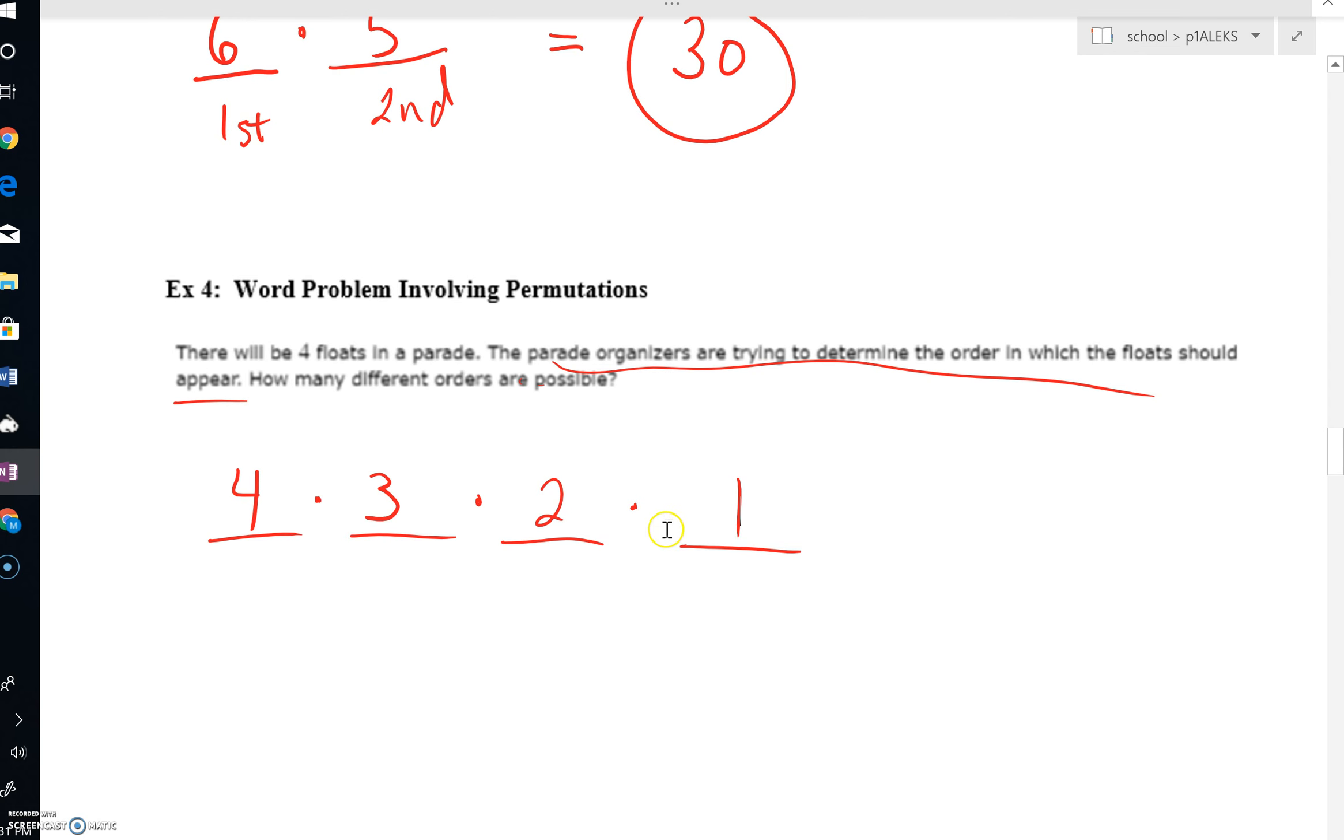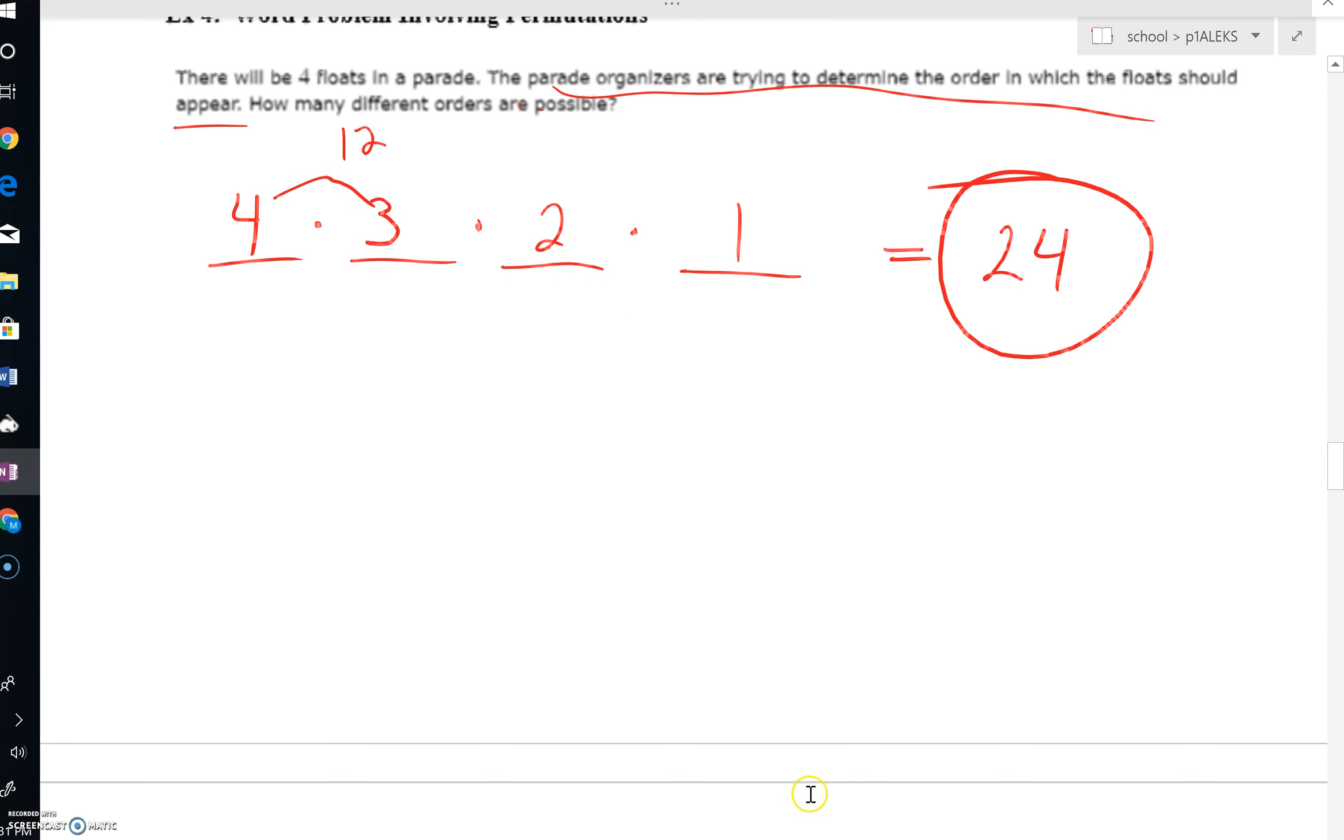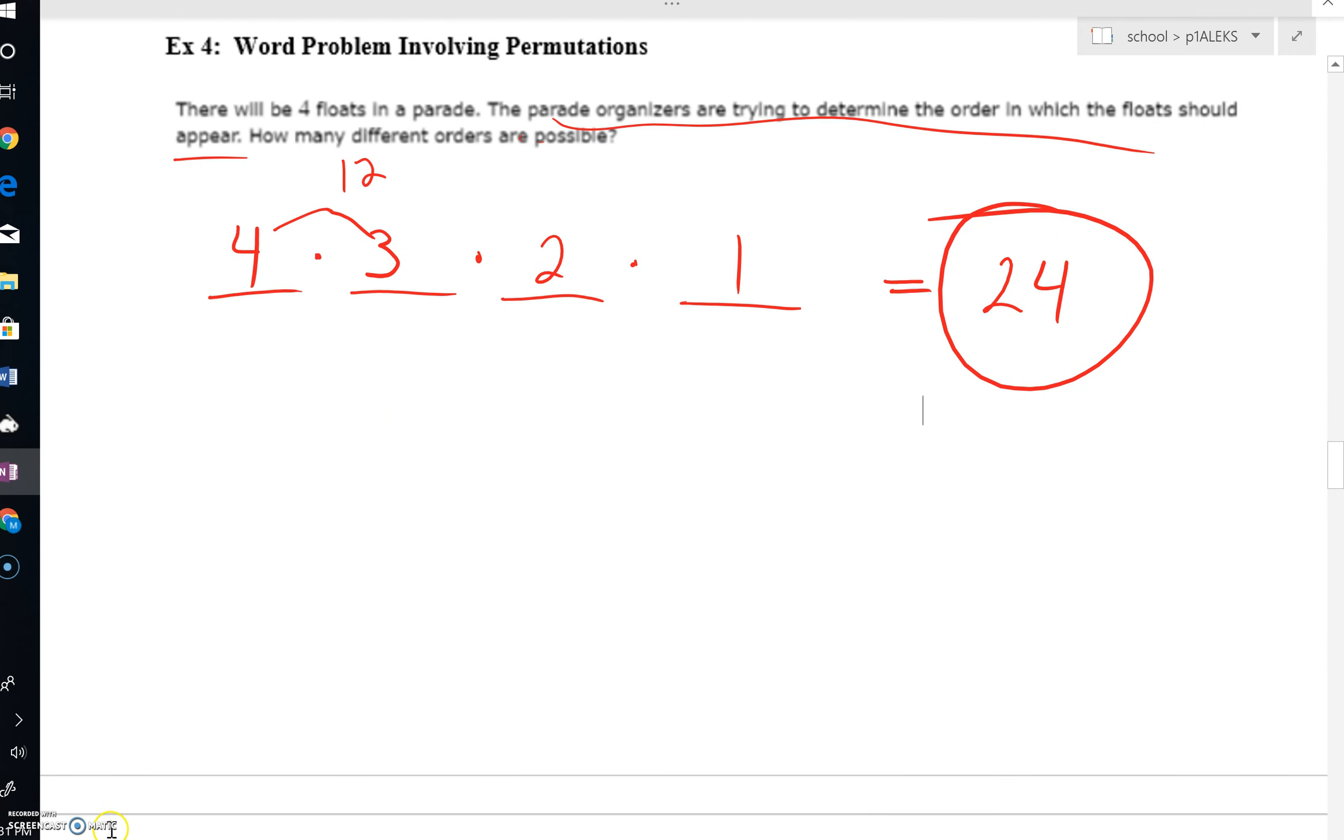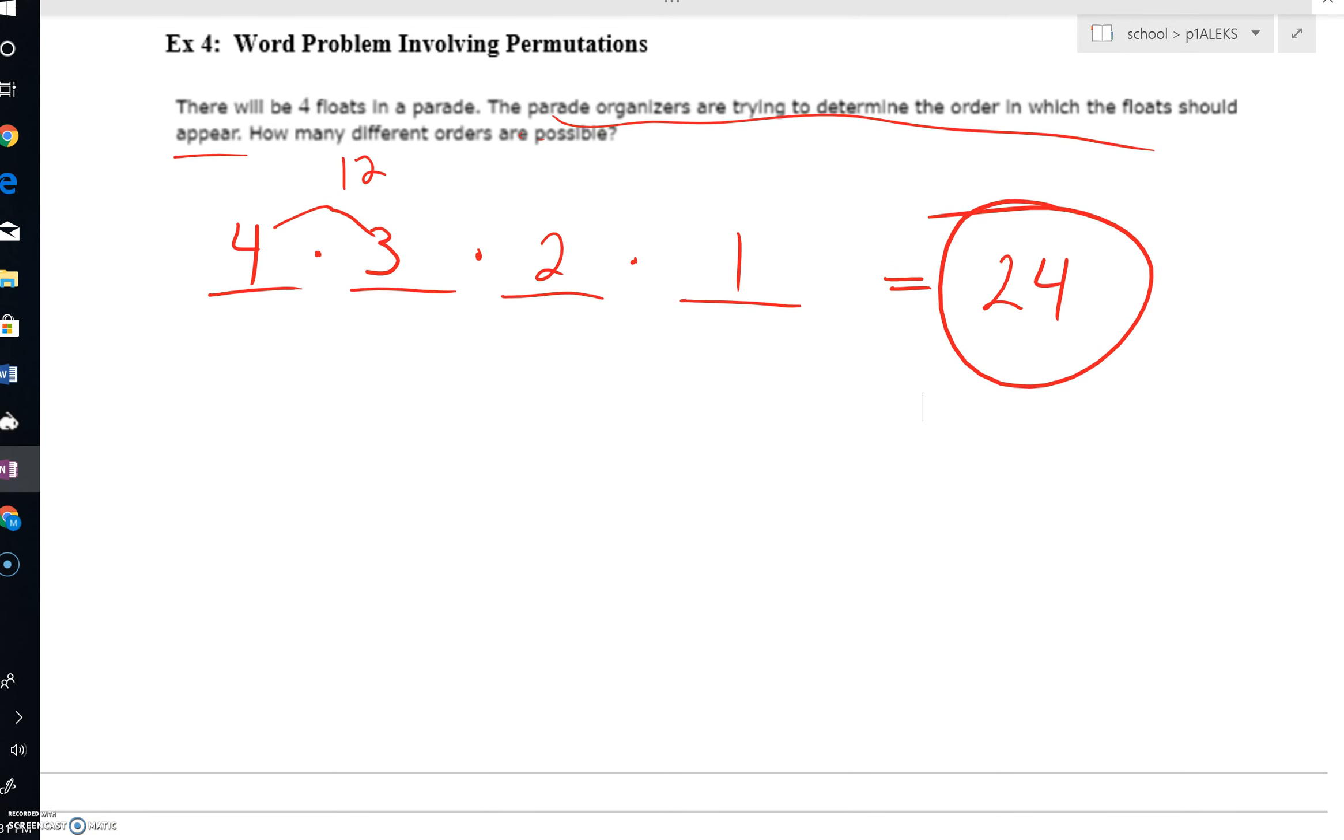You can see that's actually a factorial, isn't it? Four times three, of course, is going to get you a 12. Twelve times two is 24. You could work it out in your head or with a calculator. But guys, that's really all we've got for today. And so hopefully this is going well for you.